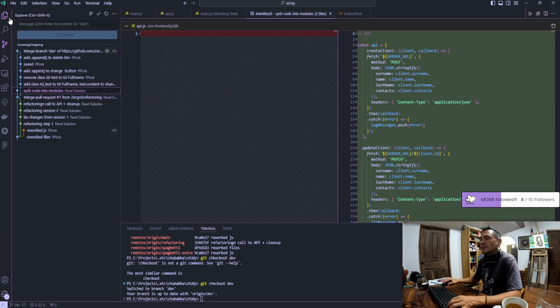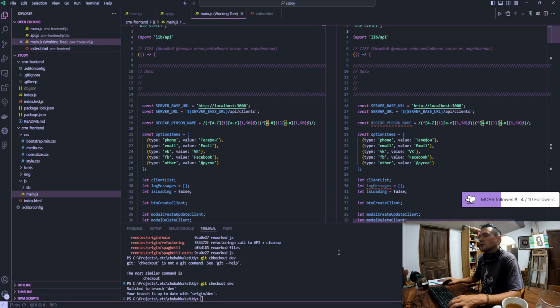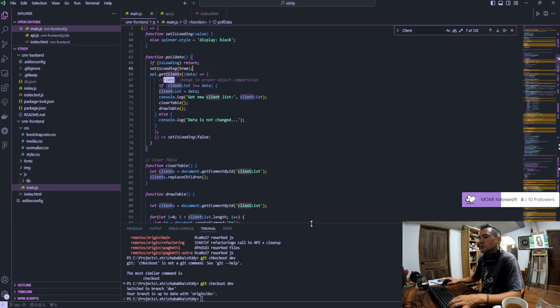You can continue on your way and dive a bit deeper when you're using it a bit more. And yeah, for now we are ready to continue. So let me check the tracker quickly. We said we start with splitting into modules. Yeah, and that's what we want to check.